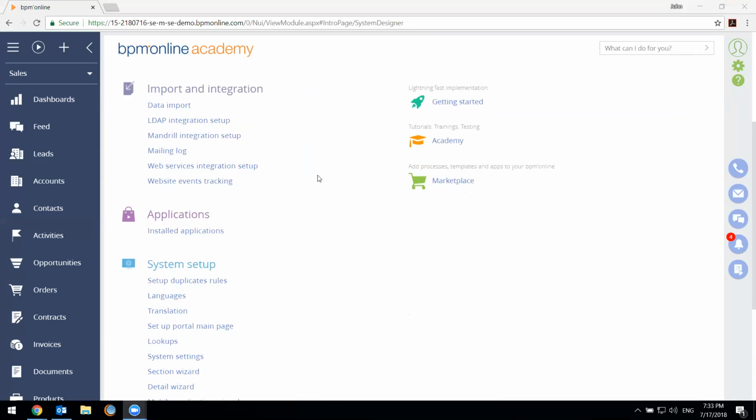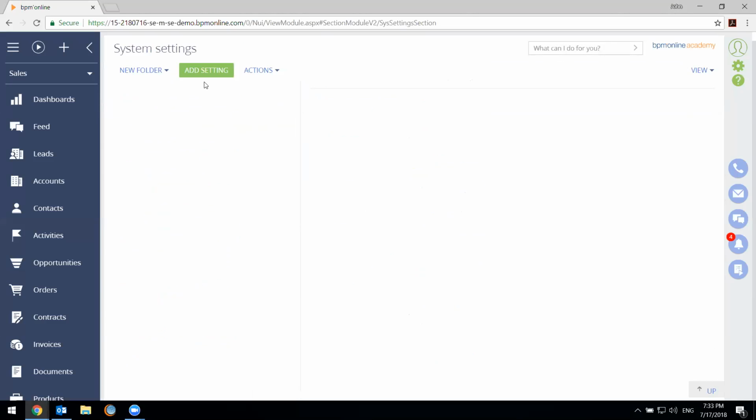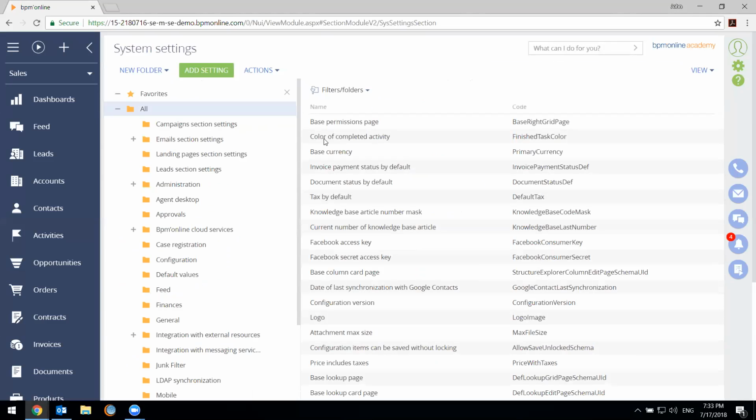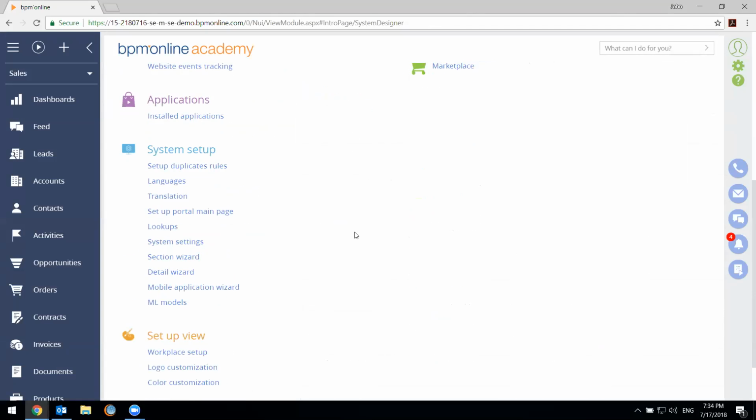Before we do, I did want to go through very quickly another system section that is pretty expansive, but we aren't really going to go into each detail, and that is the system settings section in our system designer. This is right under lookups. We have system settings.